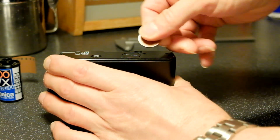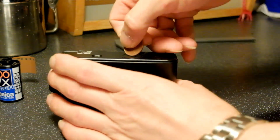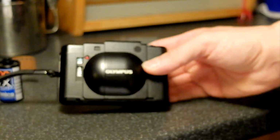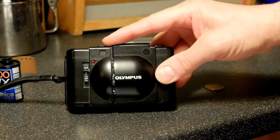And then take your 1p coin and just nip that up. You don't have to wrench on that, crank it in, just nip it up so it's nice and tight. That's your batteries. The good thing about these is they are still commonly available, readily available, and you can even buy them in bulk packs for peanuts.